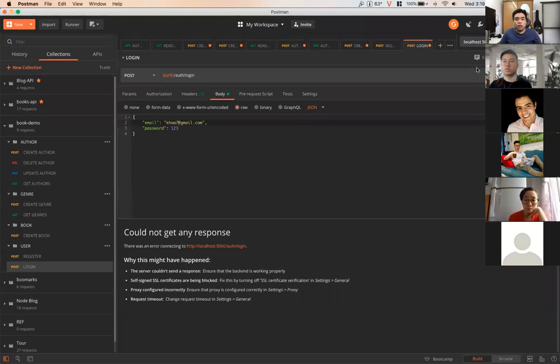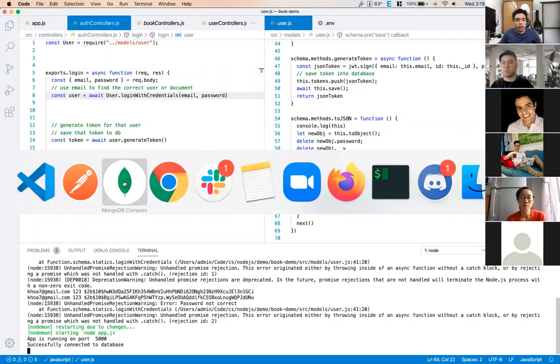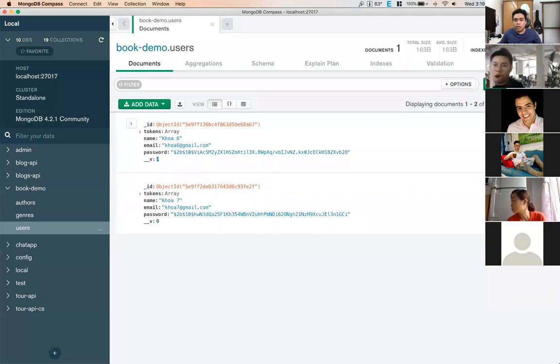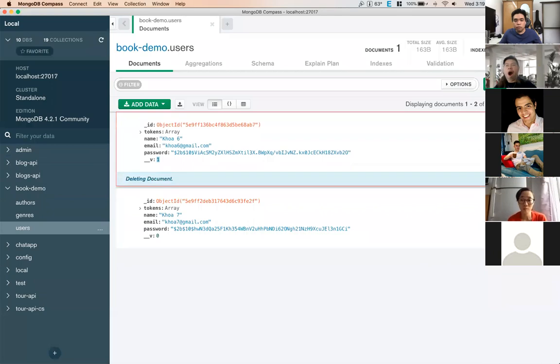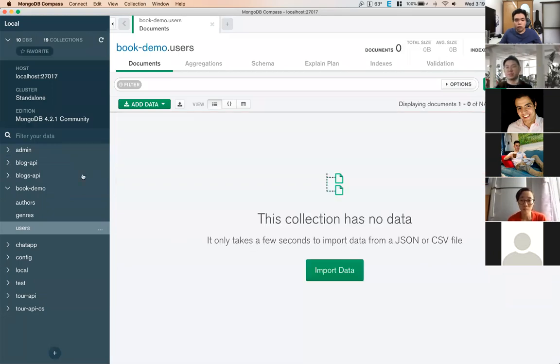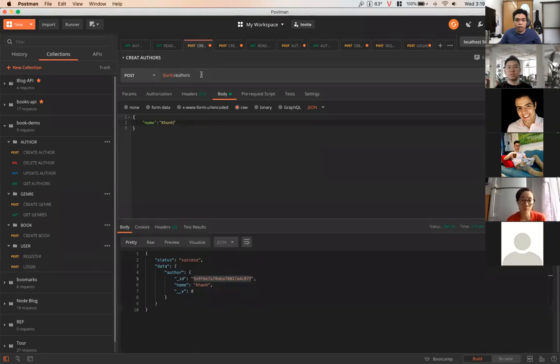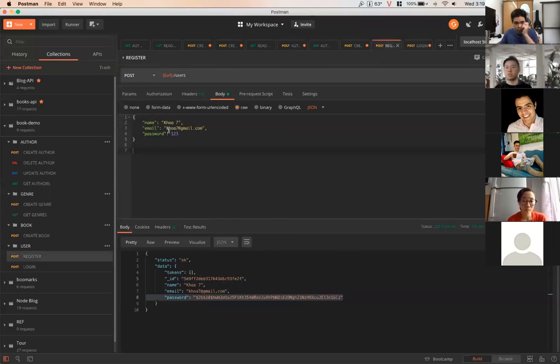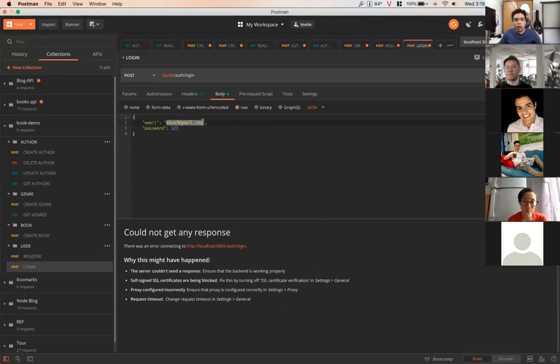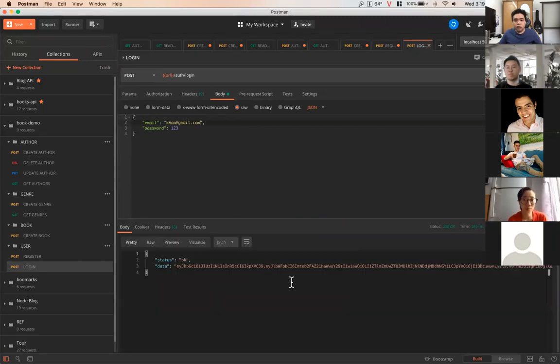So now I think we need to delete these two because the password is so messed up that we cannot use it. I'm going to delete them, and you have to create the account again. I don't think this one is correct, or is it? Let's go back to one. Register successful, and I'm going to log in with this account. Copy this. The first time we log in, that should be correct, right? Cool. How about the second time?